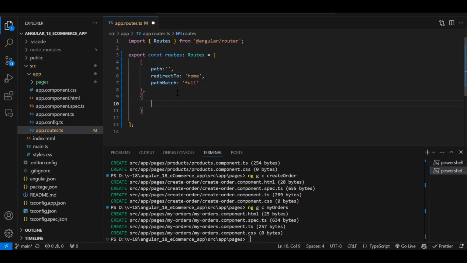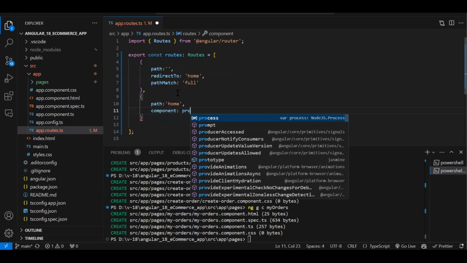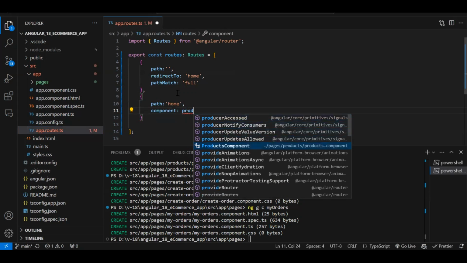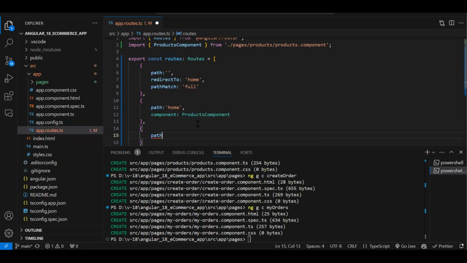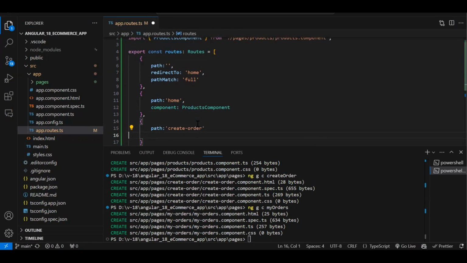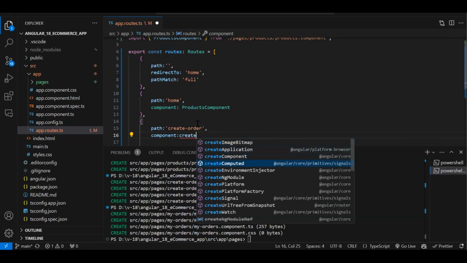Now we have to create a route which has path as home, and the component which will be opening is products. So by default, our product component will load. Then we have one more path, create order, and the component will be create order.